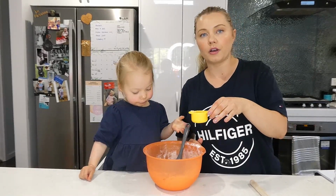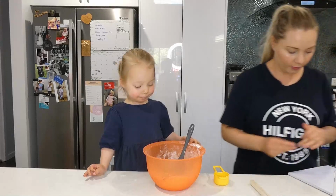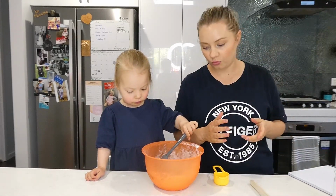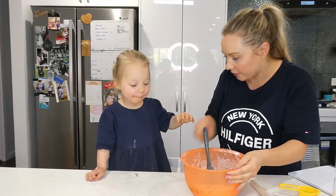Then we've got 1/4 of a cup of melted butter. Scarlett doing it. Wow. Then we need 1/2 cup of hot water, and this you'll just adjust until you like the mixture. Oh, no, no, we just have to mix everything together first.